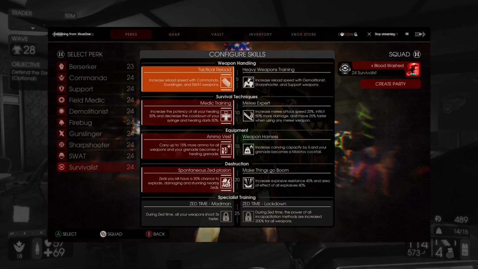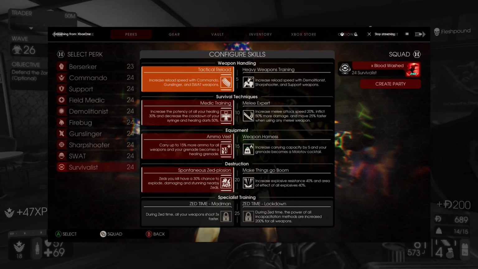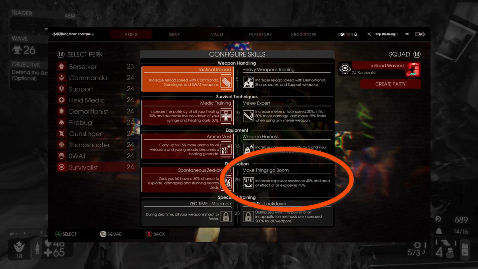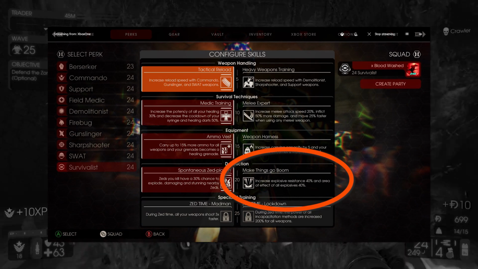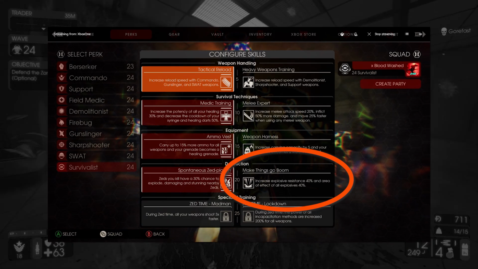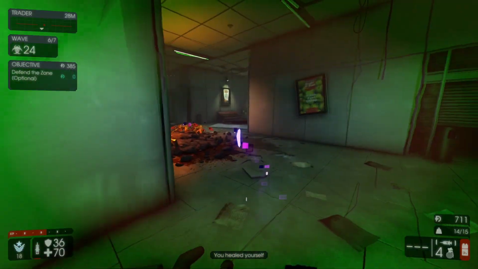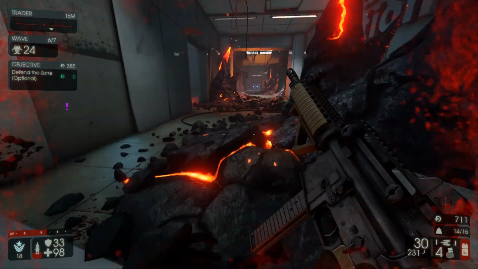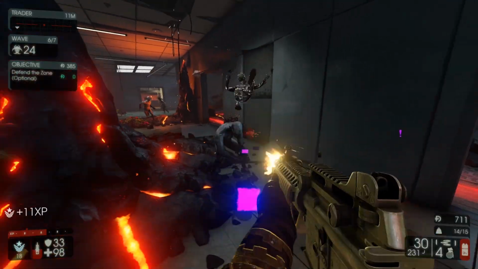Now, as far as Survivalist goes, I'm curious, how is this going to work with him as well? Because he has Make Things Go Boom, which increases the radius of your explosive weapons. Is the default implosion grenade actually considered explosive damage? So that would actually increase the size of the implosion and potentially pull in more enemies?